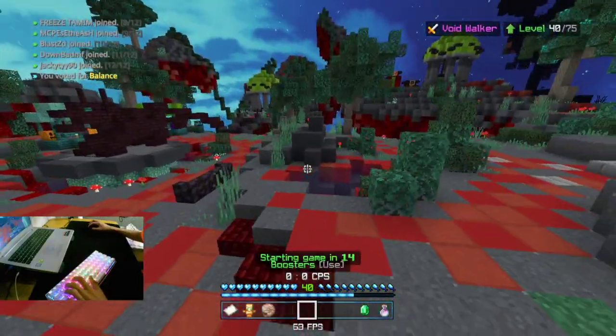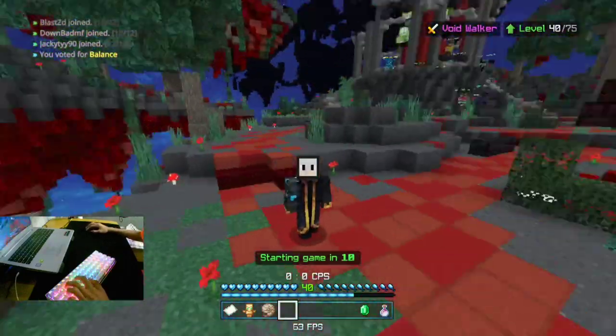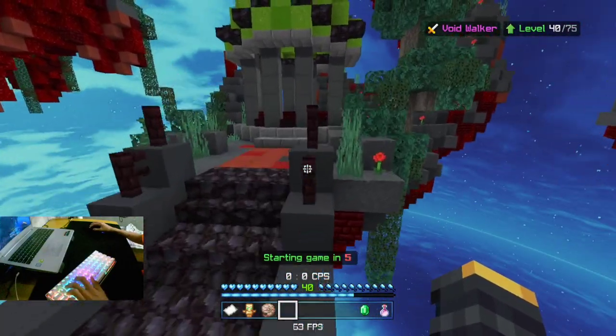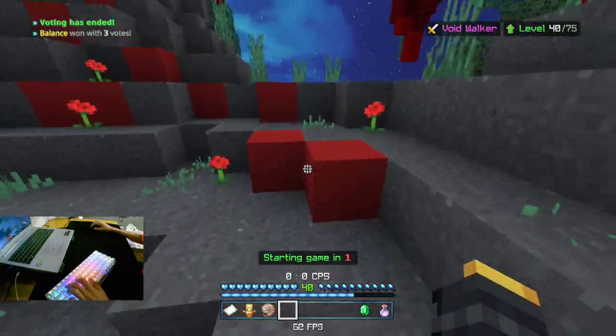Okay, we're gonna play Valence. This is actually a new map too, if you guys didn't know. Because the new update is actually pretty cool. I'm pretty much enjoying it. And I'm level 40, going level 41. So the max level now is level 75.